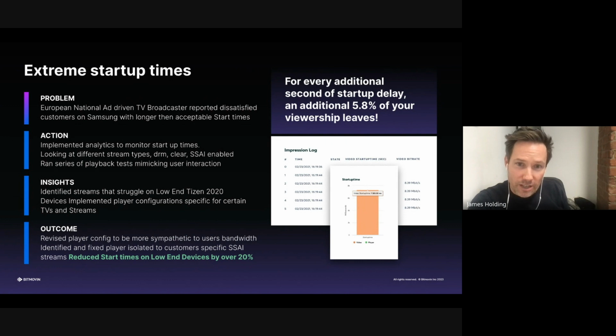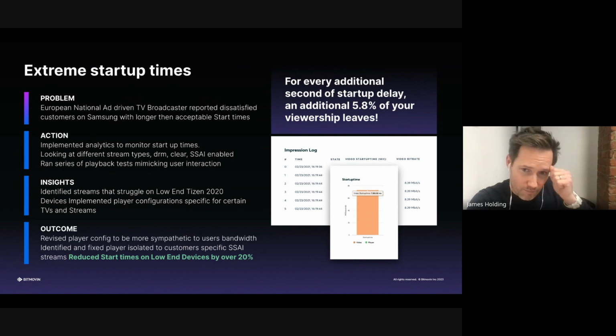A national broadcaster, which was predominantly ad driven, had this sort of problem, and we did a focused exercise with them looking at Tizen TVs to see what was causing startup times there. How we did that with them was look at different types of streams that they had, some with DRM, some that were clear, some with ads and DRM, and really got a feel for what were the attributes in the stream that was causing a delay in startup times.